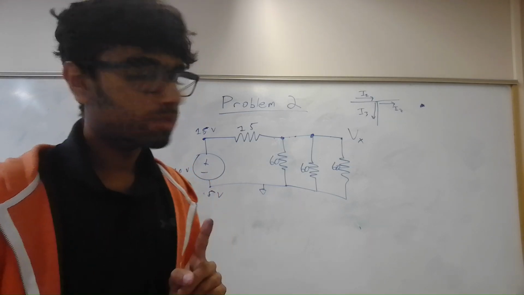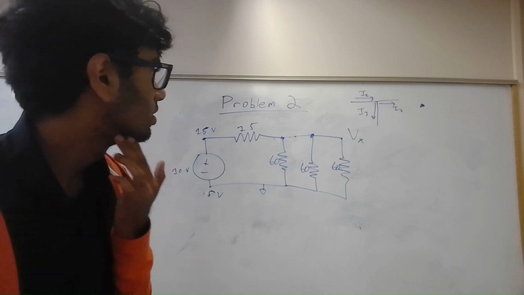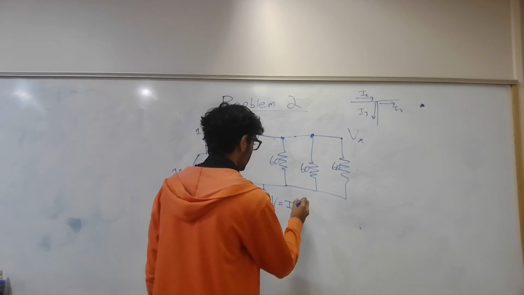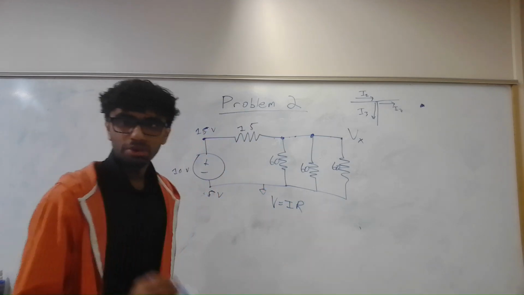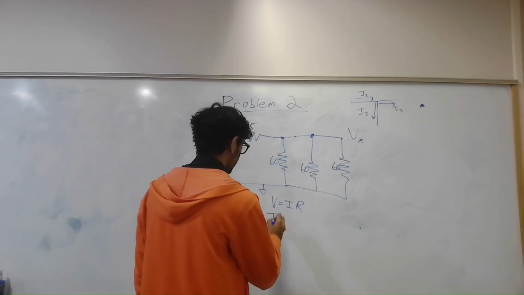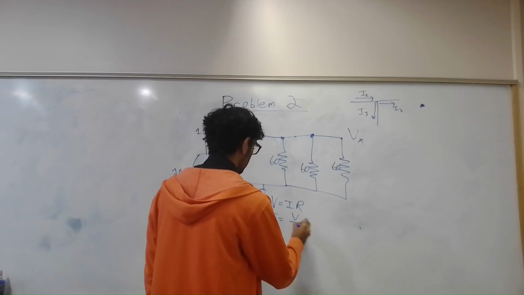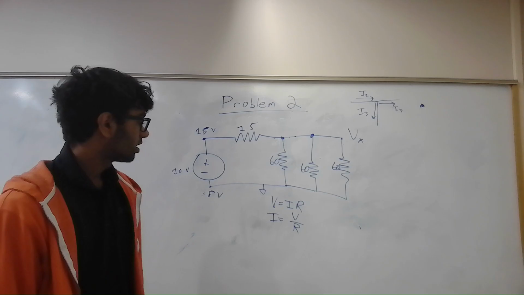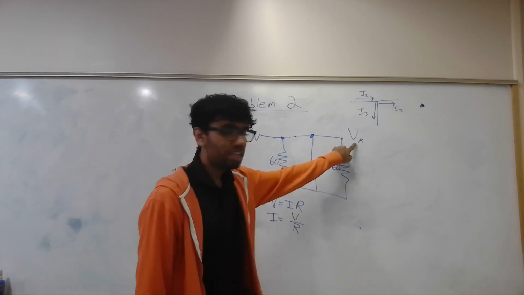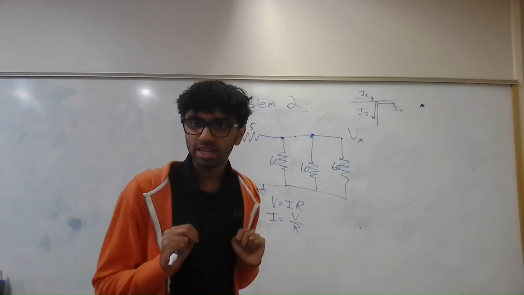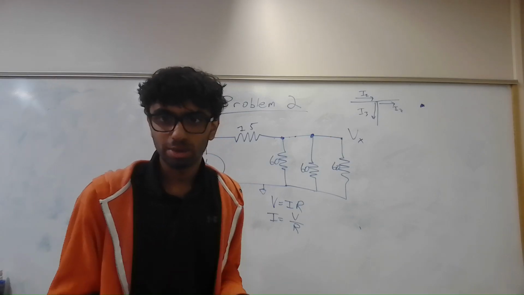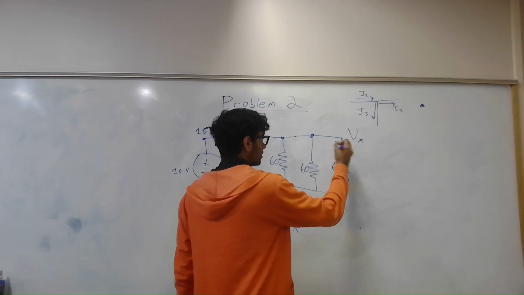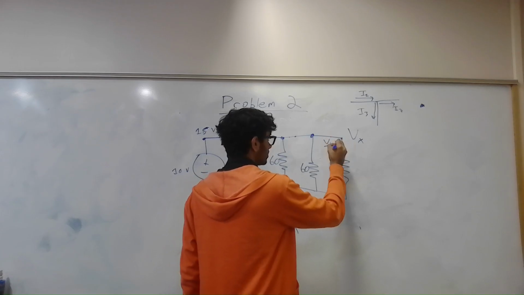So first of all, we know Ohm's law, V equals IR. We can rewrite Ohm's law as I equals V over R. Okay? Let's say we know Vx. Let's call Vx just a variable that we're trying to solve for. Then the current flowing down here is just Vx over 60, right?